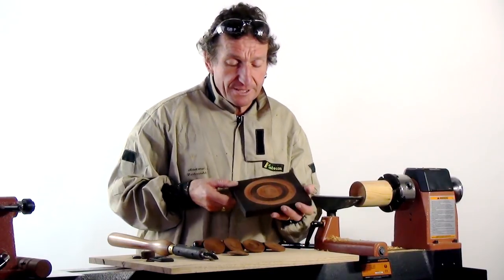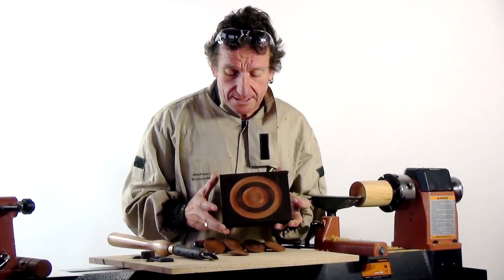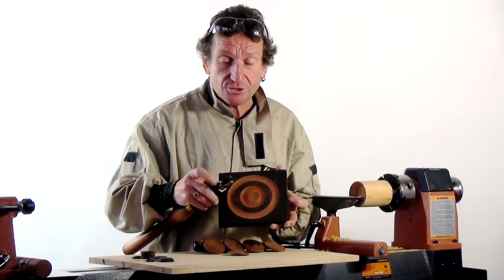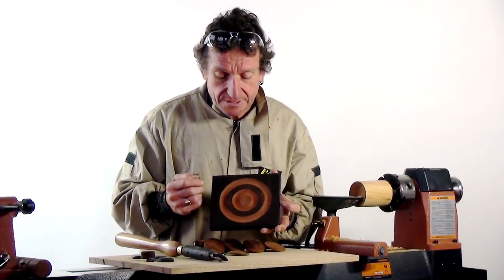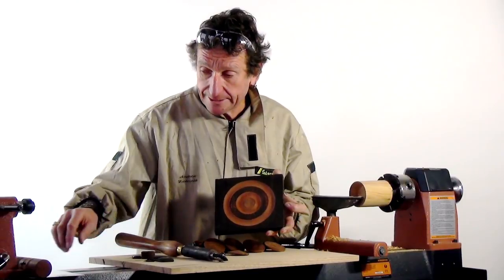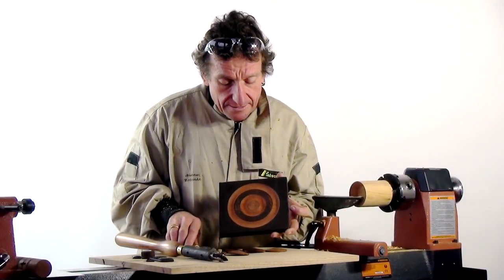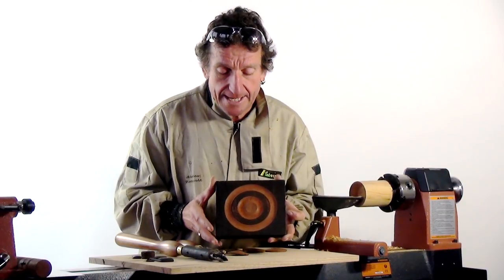Alternatively, here's a little piece that I whipped up yesterday, where I've made this little wall piece using the spiraling tool. This part I burnt first, and then used the texturing tool to remove some of the burnt surface. This part is sanded smooth. This was just done with the spiraling tool running out from the center, and then I just rubbed some grey lid over it to pick up the high spots and highlight the pattern.